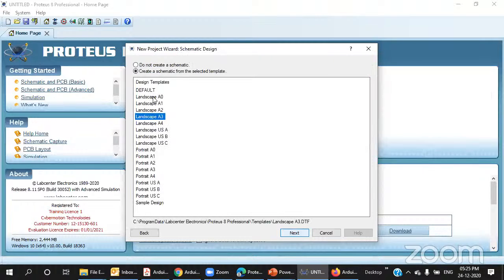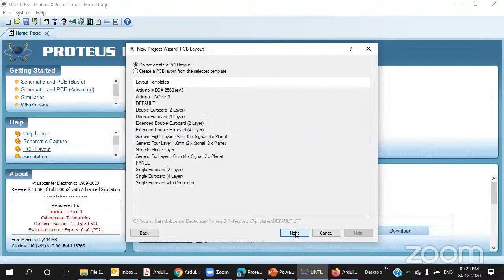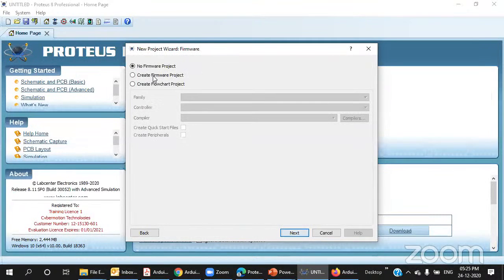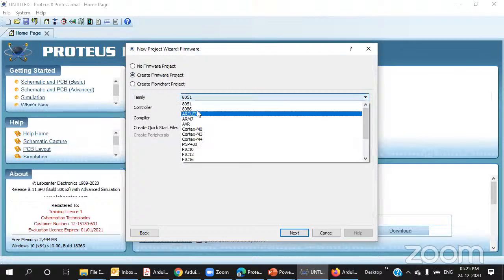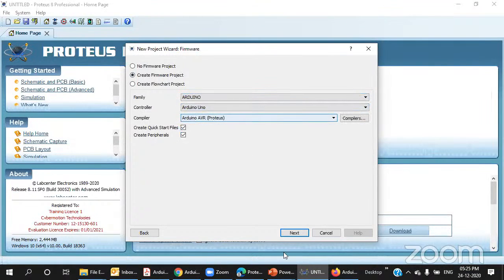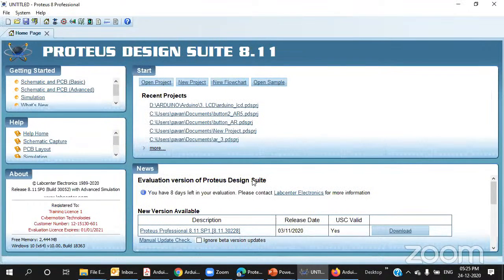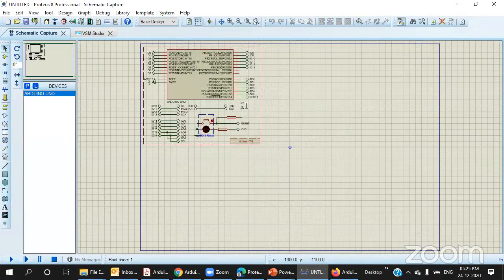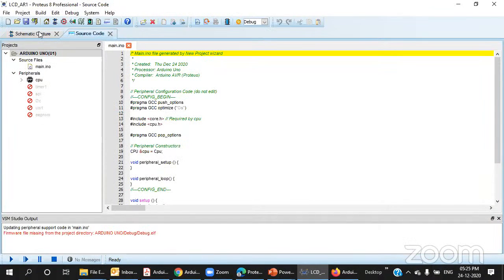Next here I'm taking the default page type. Here create firmware using Arduino: Arduino Uno and Arduino AVR.